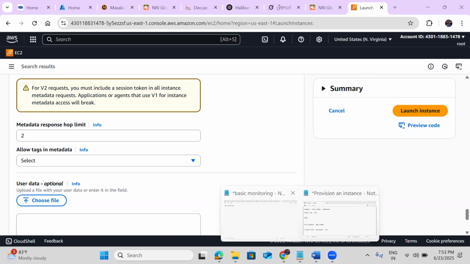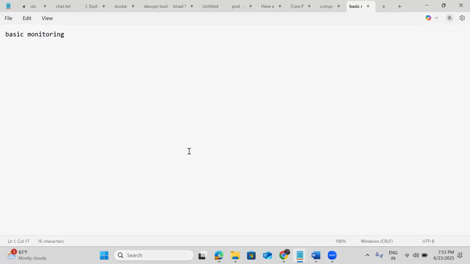First, everyone should be able to connect to those instances. By default, are we getting basic monitoring or detailed monitoring? Basic monitoring. Even after you create the instance, we can enable that setting. We don't need to enable it only at the start; later also, we can enable those settings.